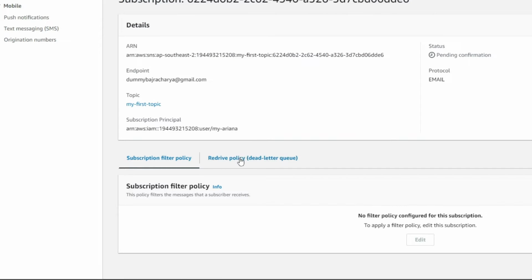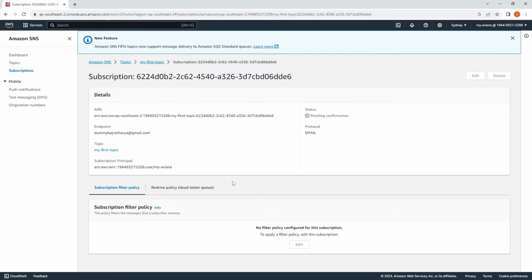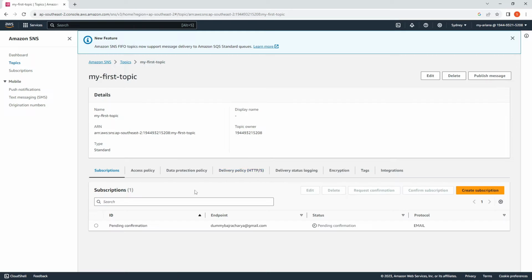And when we refresh, we should have, yeah, you can see there is a subscription, but it says pending confirmation, which means this email address needs to verify it, and only then will this status change from pending to confirmed. So let's do that.